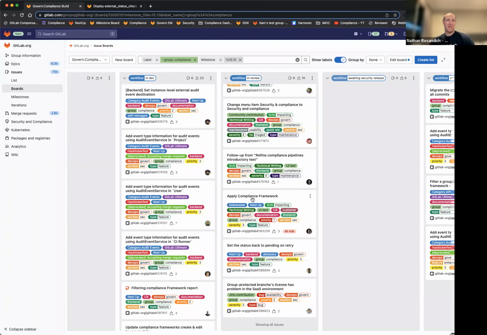Ellie, I don't know if you want to give us an update on the apply compliance framework. Well, from the perspective of the merge request, it went first stage of review. I'm just implementing tiny nitpicks here and there for more eye candy, and the biggest pain of all front-end engineers, making the table look nice on all screen sizes.